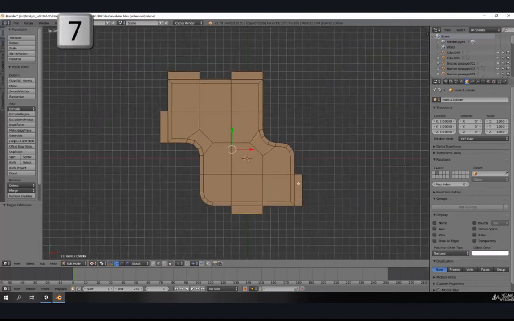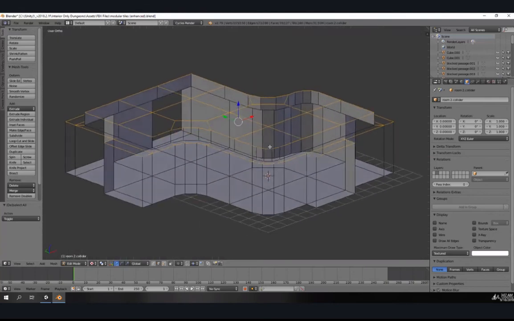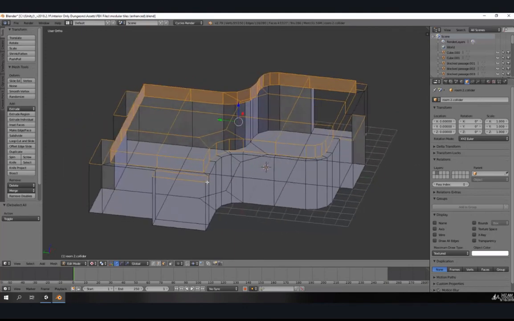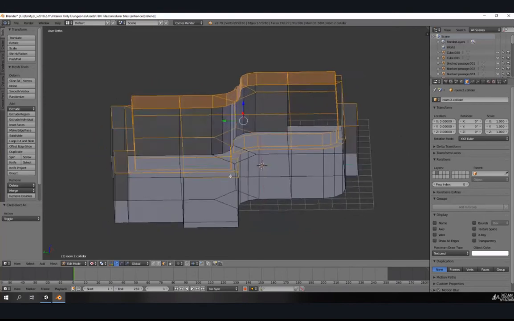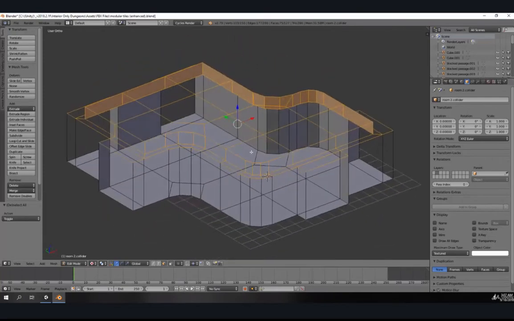So I like to go to top view in ortho mode, so top ortho, unselect all, and basically drag a lasso around the top. Don't forget that we got this edge here, this whole loop of faces that we have to select as well. And it looks like, for some reason, I unselected this somehow, so I'm going to select that loop as well. I'm looking around, making sure that I have the entire top selected, and just hit delete faces.